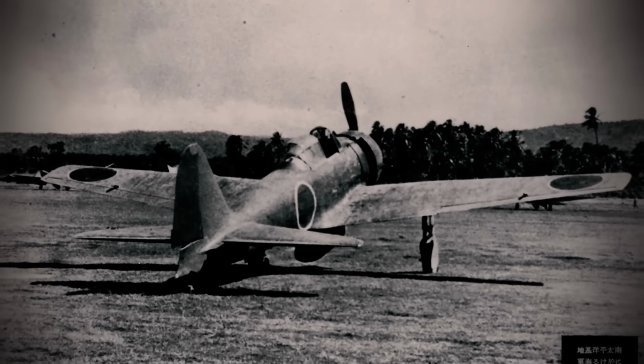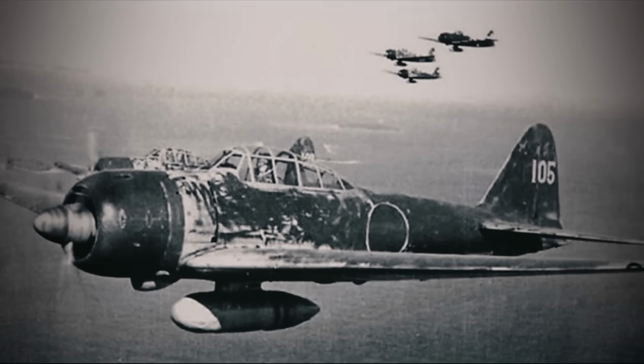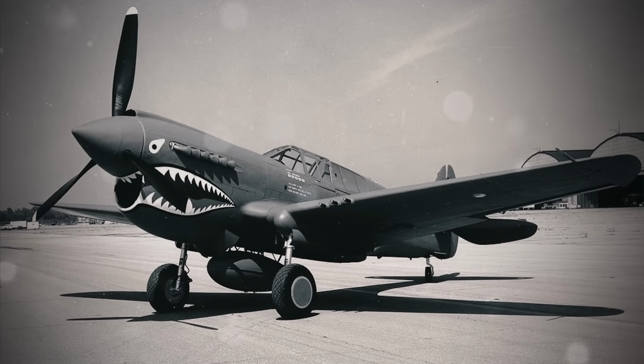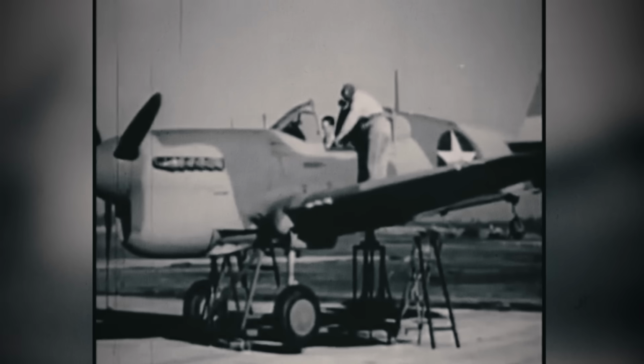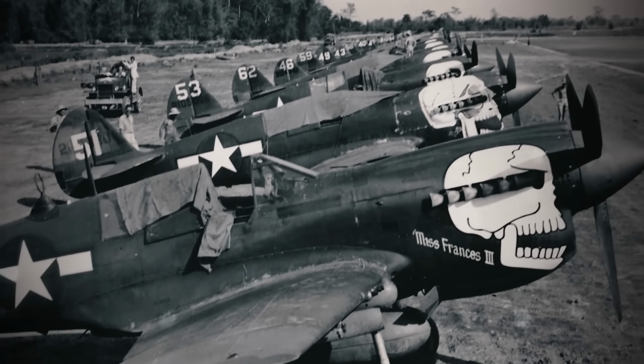The Zero, for all its elegance, had no answer to the kind of abuse the Warhawk was capable of. Its paper-thin skin and unarmored fuel tanks turned every engagement into a death gamble. The P-40 wasn't just a plane, it was a philosophy. In a theater where supply lines stretched across oceans and replacement parts were rarer than hen's teeth, durability became currency.